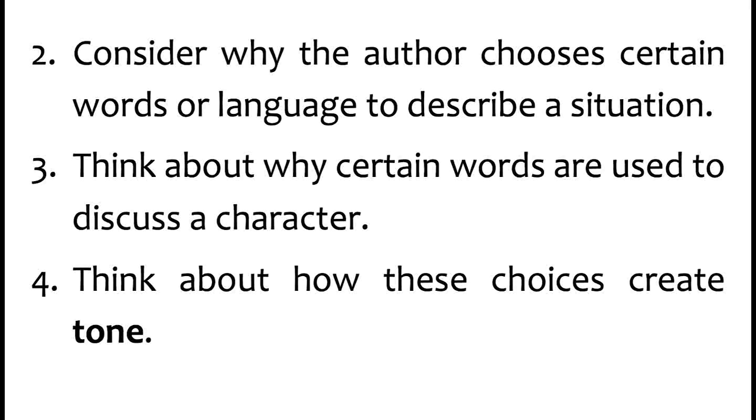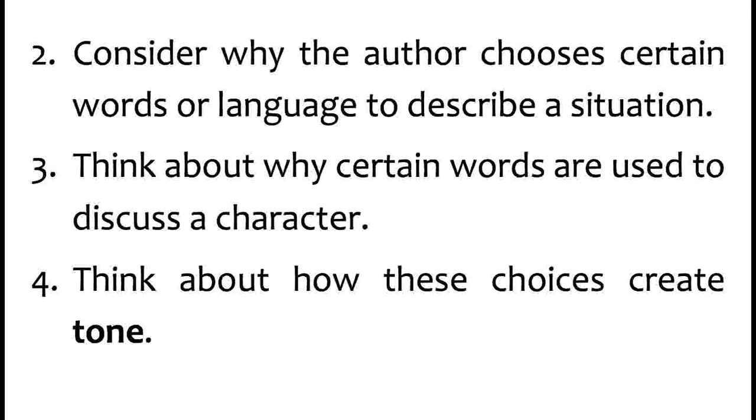Number two, consider why the author chooses certain words or language to describe a situation. It means you have to consider, okay, this person is using this kind of words. What could be responsible for this choice? So by the time you think wide and you consider that, it will help you get what you're looking for. Number three, think about why certain words are used to discuss a character. Okay, Mercy is being described. These are the kind of words that have been used. Why is it so? So you try to analyze the situation.